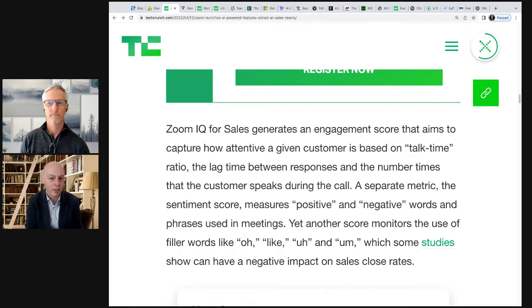Now, that's not really something you could do in a sales team unless your sales manager actually sat in on every call and was sat writing notes. So that's a really interesting application of AI built on top of a tool that we use in the enterprise that we don't think of as AI. It's just video calling. But this is a great way to expand that capability from Zoom. And the key point here is you'll find for all of your enterprise tools that everybody is looking at how they can extend them using AI, how they can build more capabilities in. And this is one example.